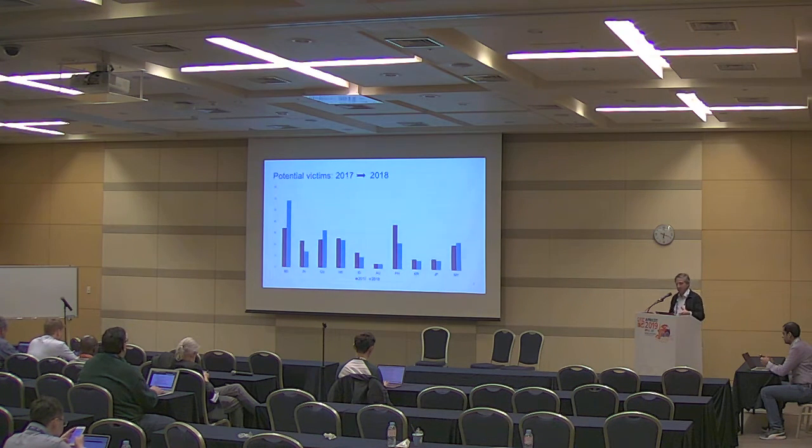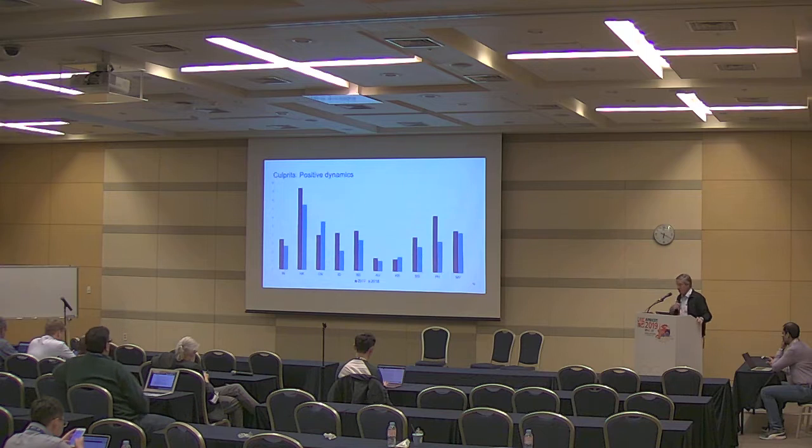If we look at the dynamics for some of the countries with the top number of potential victims, this is the percentage of networks that were affected in the country and the percentage of networks operating in that country. Again, you can see pretty good and positive dynamics. Maybe Bangladesh is an exception, and in China we also see some slight increase, but other countries managed to decrease affected networks significantly. Now let's look at the culprits, the networks that caused these incidents. Again, except mainland China, we see for some countries a very significant decrease in the number of networks that caused incidents in a country.